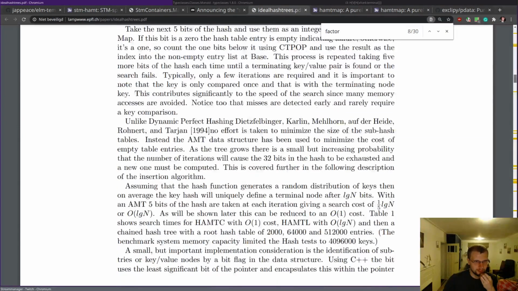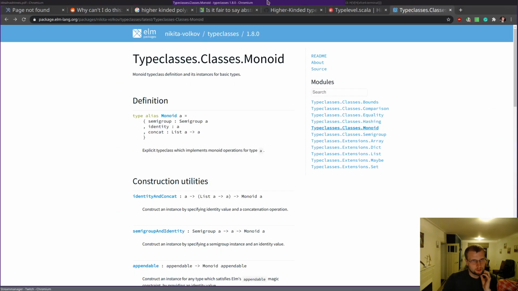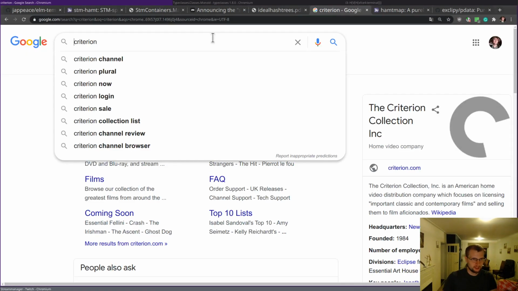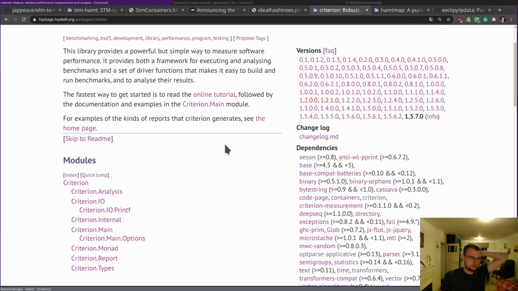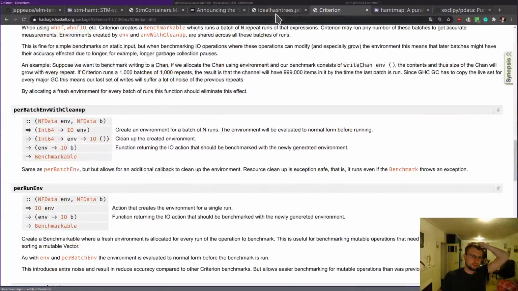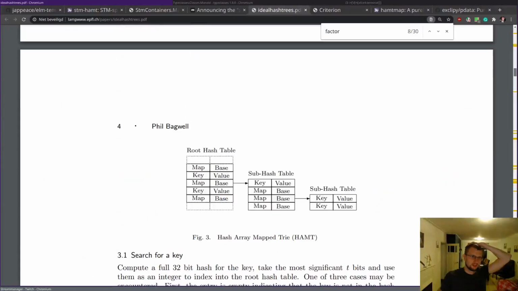So you get a lossless 32-bit one. You can, for example, easily compare it to a 33-bit one and see if it goes faster or slower for whatever problem. Actually, what you then want is not just the implementation of this in a configurable manner, but also a benchmarking tool, which brings us to Criterion in Haskell. Powerful but simple, it measures software performance. But I think I'm not going to do this. Seems really complicated too. Can I just read how this works?